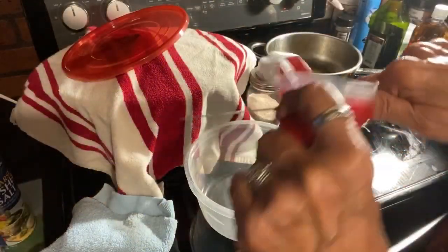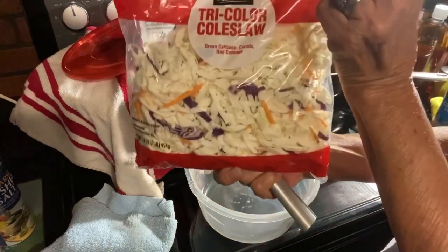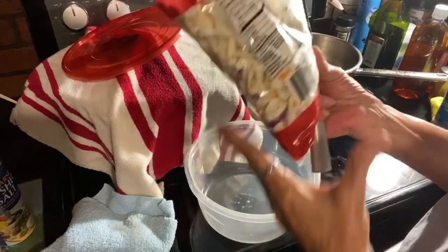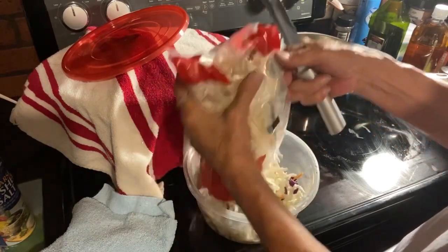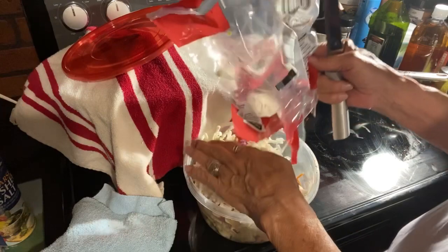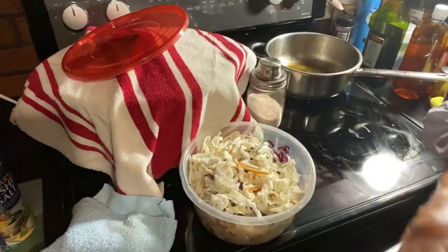It's so simple. I'm just using a bag of the tricolor coleslaw mix that's 16 ounces. It said it makes 5 servings. Of course, around here, it probably will make a little bit more. Hope I got a big enough bowl. I believe I did. Omi always tells me I use too big.